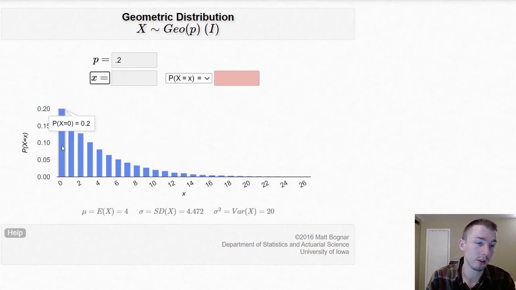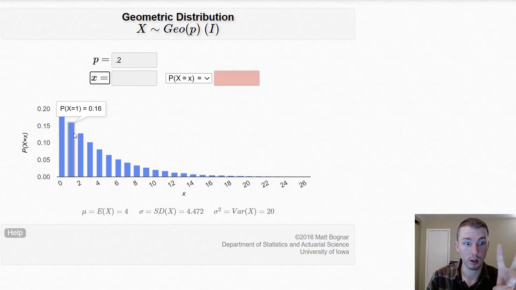So the probability of first success, meaning we had 0 failures, would be 0.2, and then 0.8 times 0.2 for 2 would be 0.16, and then 0.128. So this should look familiar. Basically each time we're just adding another failure, so we're multiplying it by 0.8 again and again, and it's just going to keep getting smaller and smaller until you have diminishing returns, and basically it goes to 0 after a while. Statistically 0.